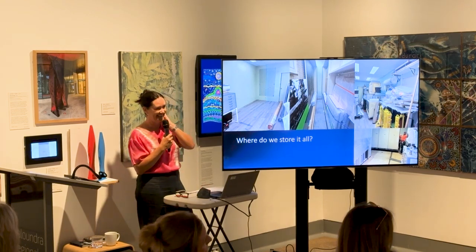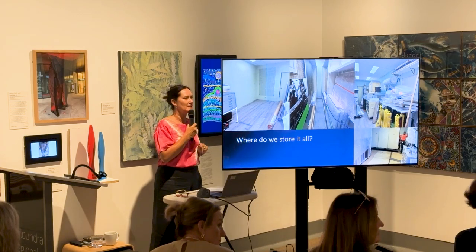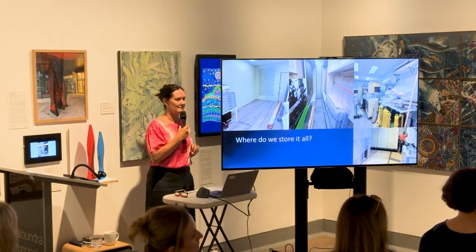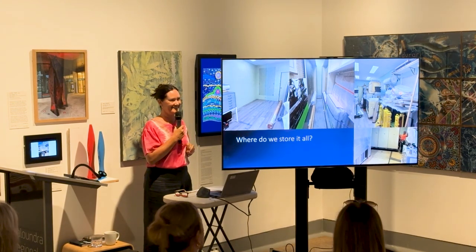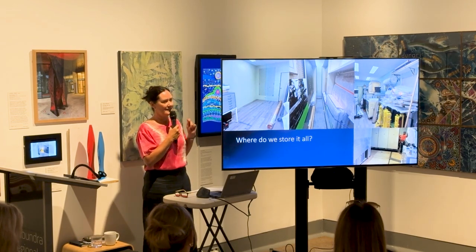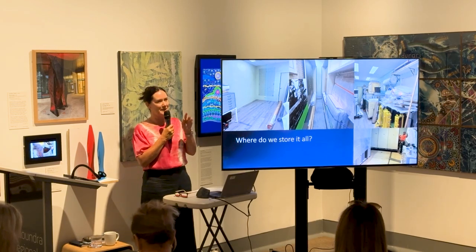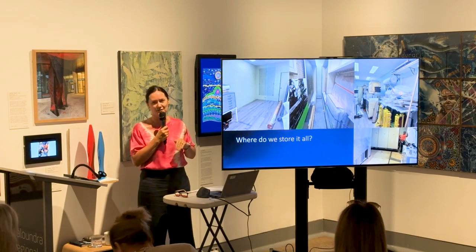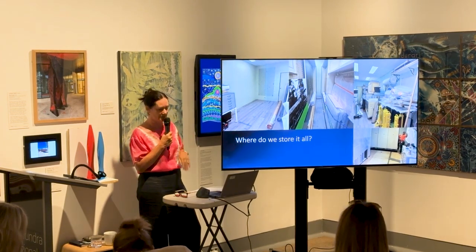This used to be a library, and Jen, sorry, but yeah, if anyone's ever been in the stack, it's where all the old materials from the library, all the archives and things used to be stored, so that's still referred to as the stack from when it was previously a library. That's some time ago, but the good thing about that storeroom is that it also is climate controlled, so that's another very important aspect for collection management, to ensure that we have climate controlled conditions.